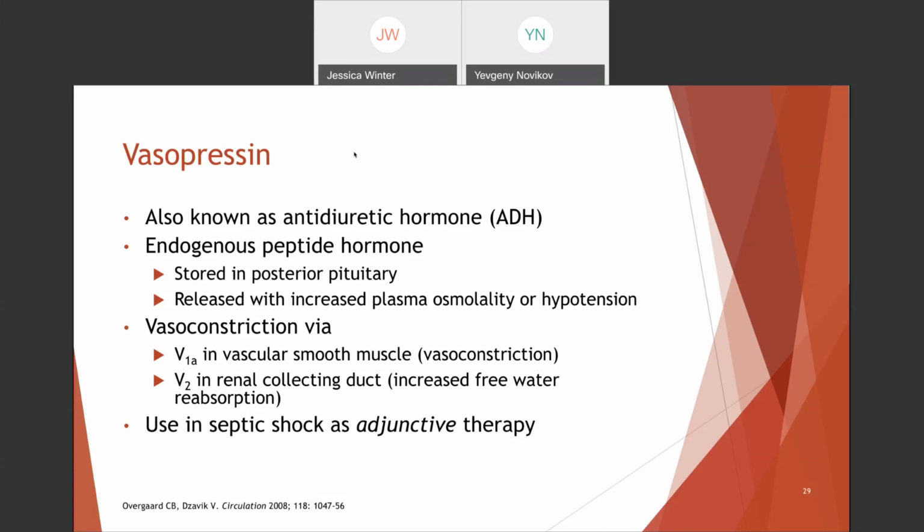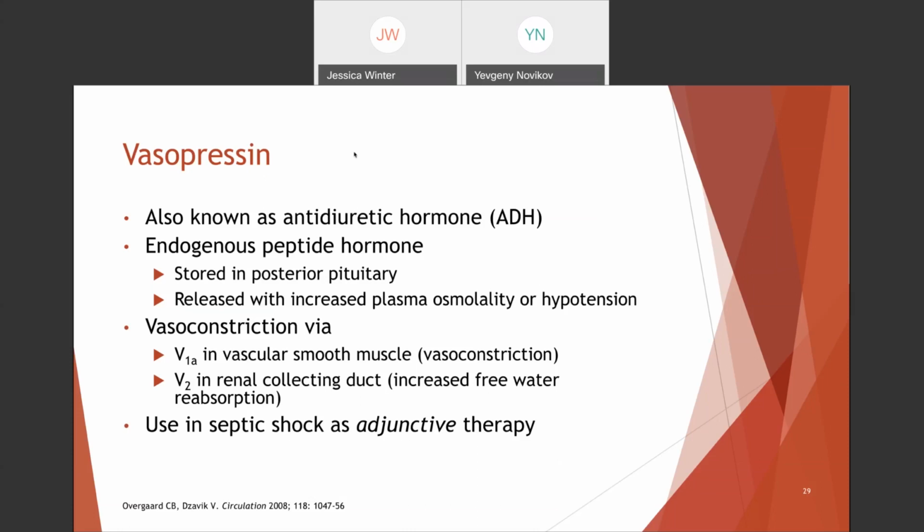If you give vasopressin exogenously at higher doses, then you can be less specific for that effect on free water absorption. And you can target actually vasopressin 1 receptors that are all over your peripheral vasculature. And it causes a very potent vasoconstriction. We used to use vasopressin administration at high doses, but it caused such bad tissue ischemia that it probably isn't as safe. So when we're using vasopressin now, we're not using it at higher doses.